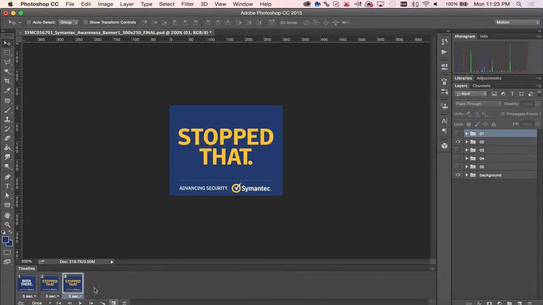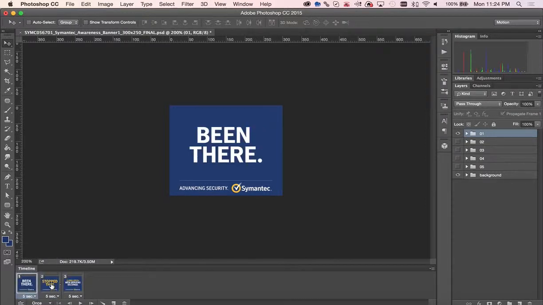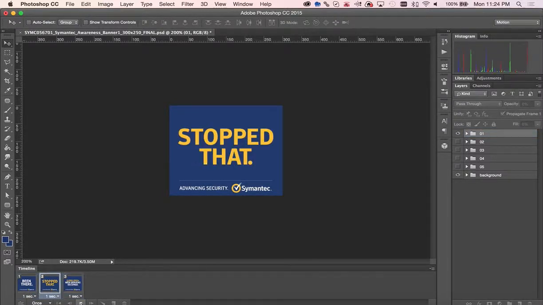We can do this again, and we can actually test this. Now you can see that these are different. By the way, when I select most of them, I'm just holding the Shift key to select all. But we can see what happens now when we play it.